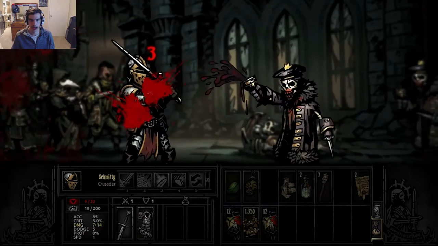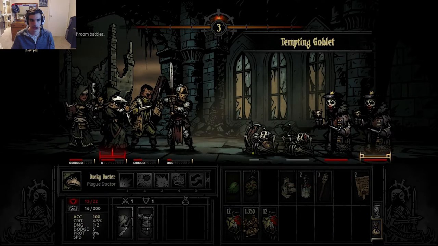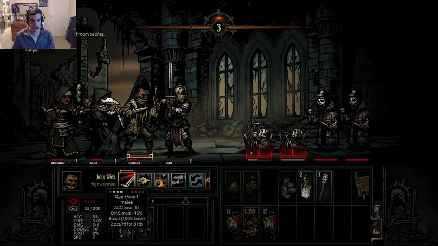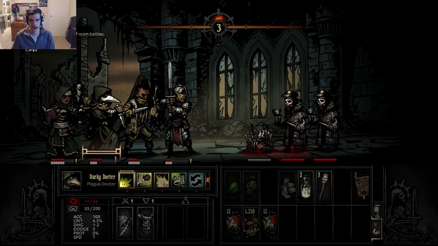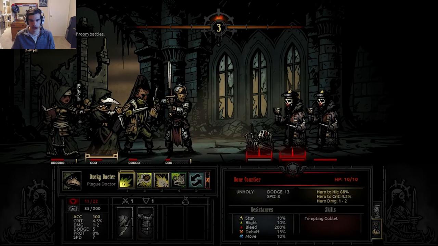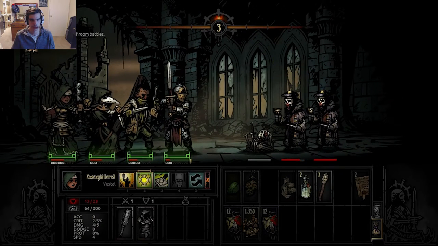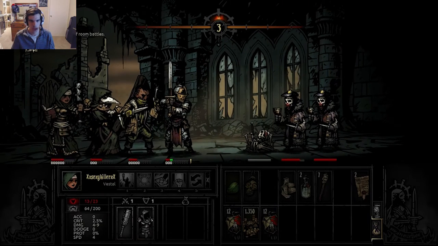Okay, Tempting Goblet. 3 damage. He's getting low. He's getting tremendously low. Not low enough, it seems. Alright, John Wick, good job. Alright, and Noxious Blast. Blight you. Oh, you resisted it. Why? Why don't you like me? Jeez.